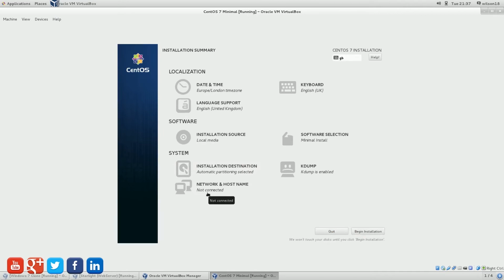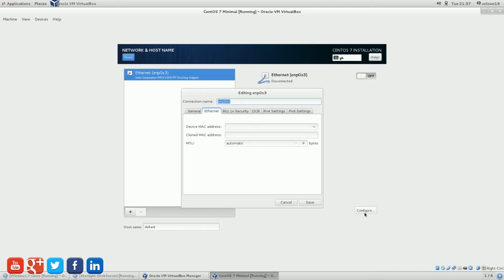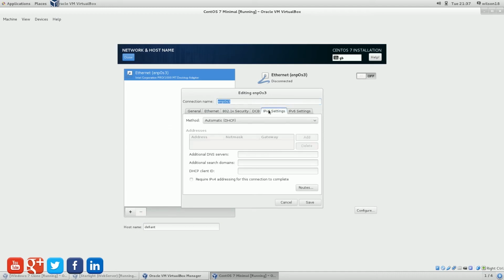And then finally I'll be setting the network details. So for the host name I'm just going to call it Defiant. And that's just because I know that the machine's going to eventually kick off at me for doing something wrong. So at least with that name, I think it's a little bit more appropriate. You can obviously choose to have something more suitable for you. And then once you've done that, you can go ahead and configure your network adapter. So if you do need to set up a static IP address, then you can go to the manual option. However, I'm just going to be leaving this as DHCP just so that I can change this in a future video.